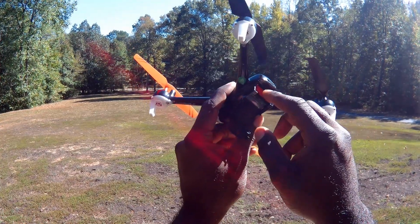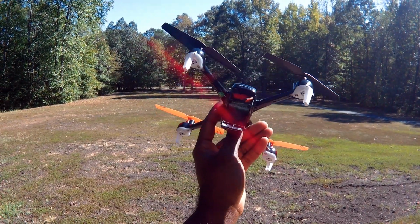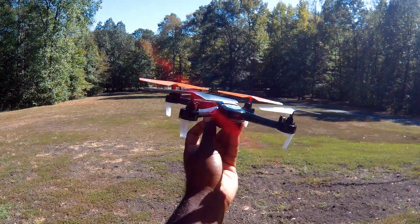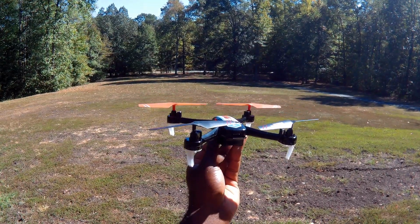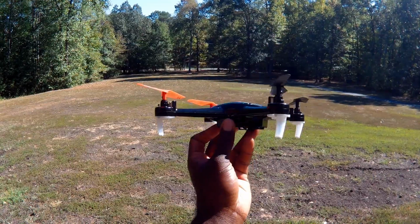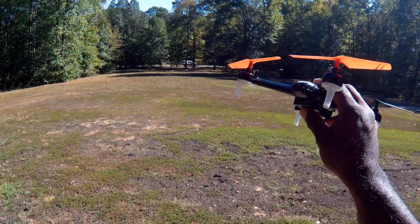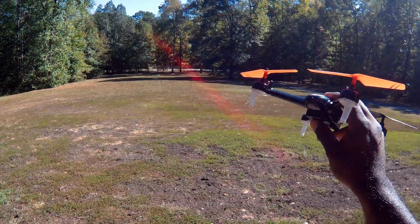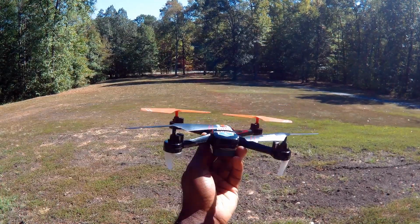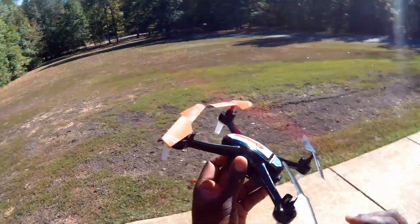It does have two batteries. They're both 1S 2000 milliamp batteries. There are no sensors or anything like that at the bottom. So this is what you're getting. You're getting an altitude hold drone with a 720p camera, but it does have a couple features in it that some of them don't have. It does have the ability to take pictures by doing a peace sign, or take video by waving to it. And also you can use voice command to make it turn left, right, forward, and back. And we'll go over that later.